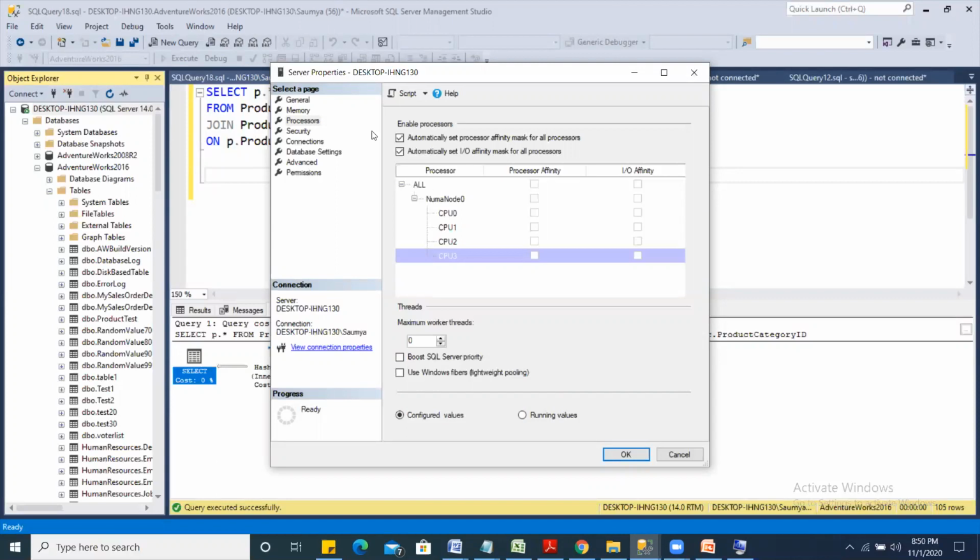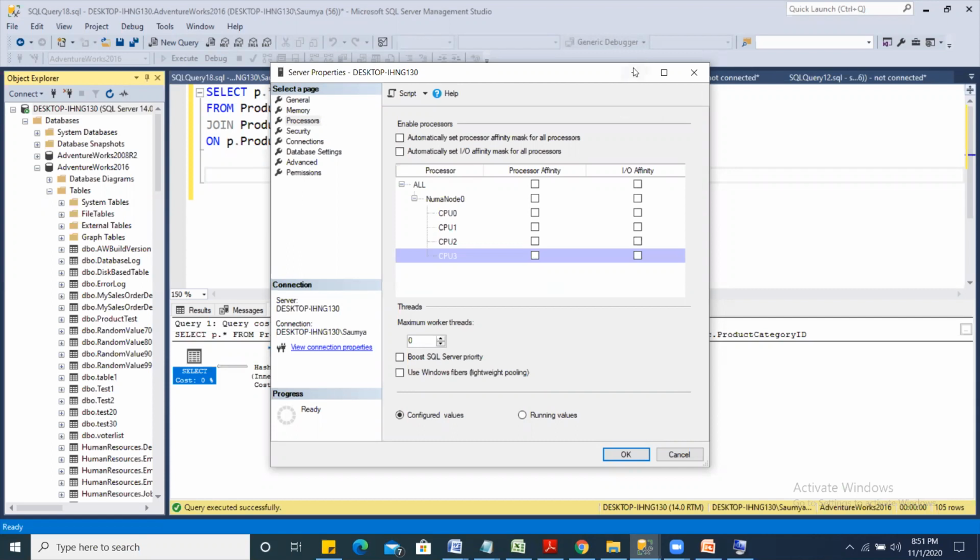So what you have to do, if you know that the application is also hosted on your VM, is leave at least 1 to 2 processors for your application. You assign all the other processors to SQL Server and leave at least 2 processors for your application. But if your application server is more highly workloaded than your SQL Server, you will have to leave more processors for your application. So affinity masking comes into the picture in these 2 scenarios.